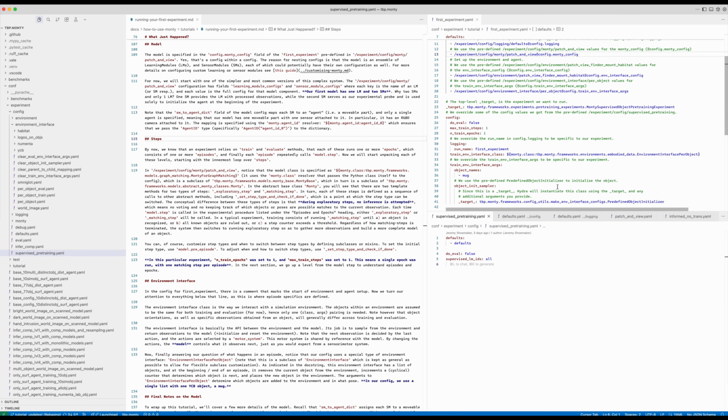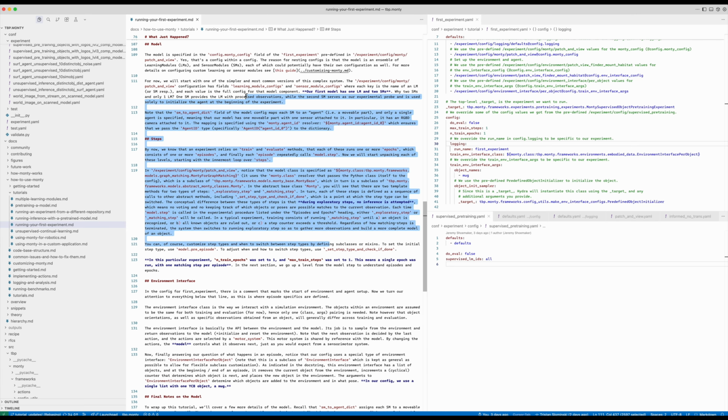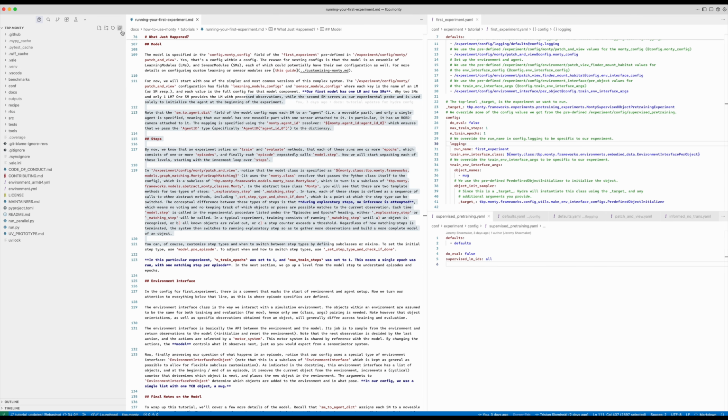Over here on the right, these will be just reference materials so I can put together the configuration. We're going to do configuration the hard way. It will just be one big flat configuration so you can see how everything comes together in Hydra. And then the main workspace will be here on the left. So let's get started. As a first place, we have Monty set up in a configuration.